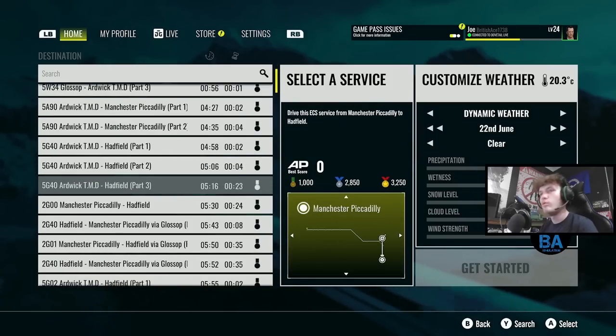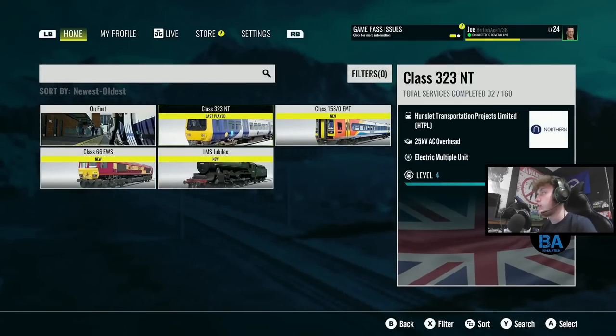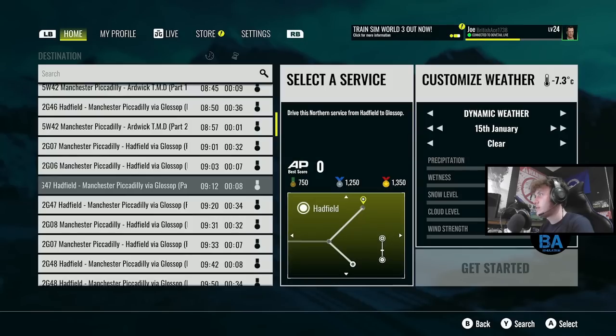I'm not too sure. What should we do? What could we do? I mean, the only train included is the 3:23, if you don't have the other routes. Oh, what's that one? That one's Hadfield. Let's go back to Glossop.